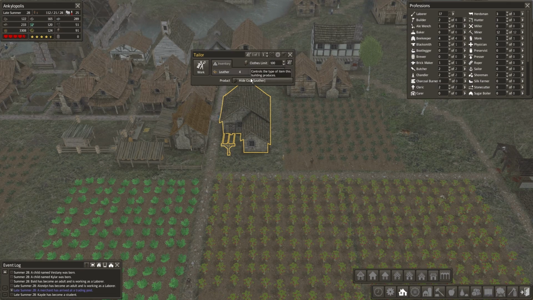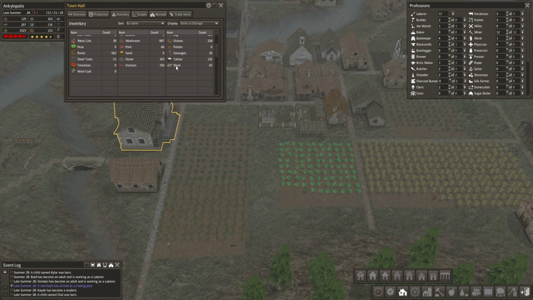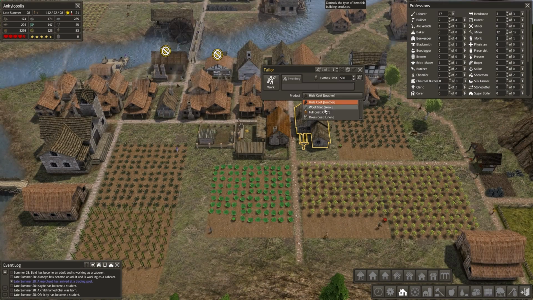Let's increase the cap on clothing to like 500. Just keep working basically. Turn all of our wool. I mean, I have to switch back and forth. We got 42 wool, and we've got 6 leather. So let's just switch it over right now.